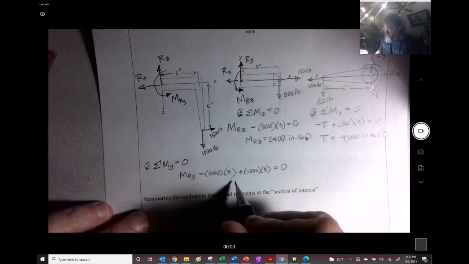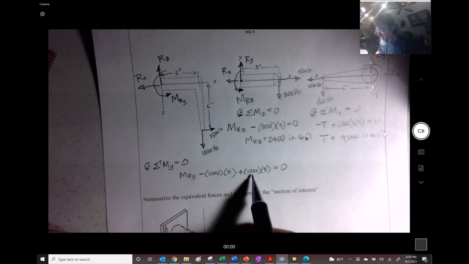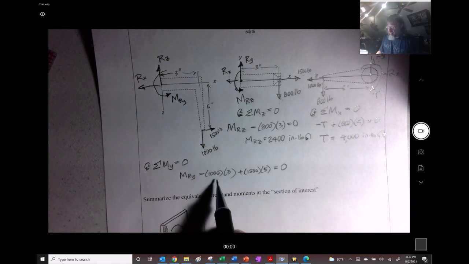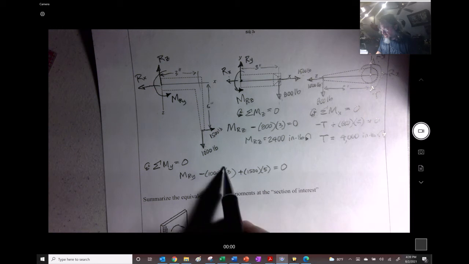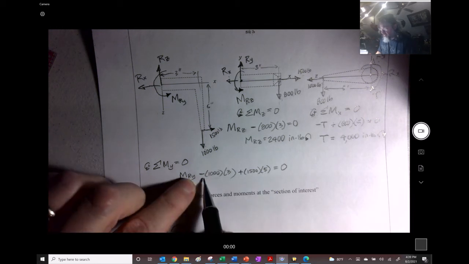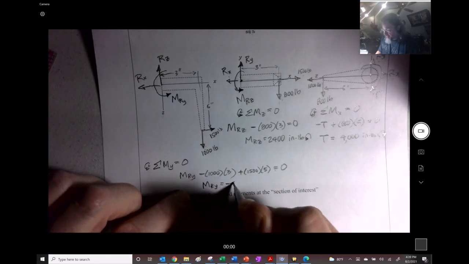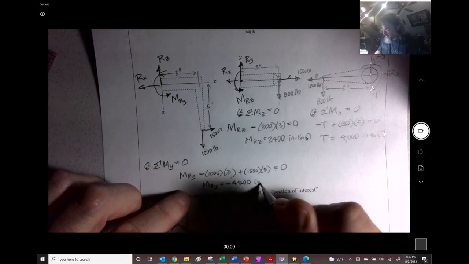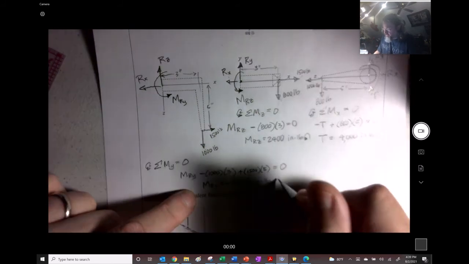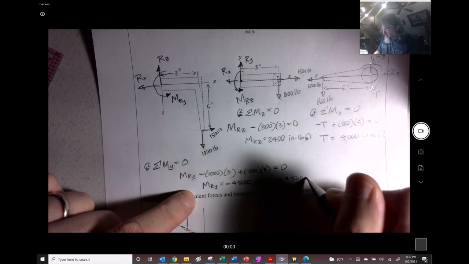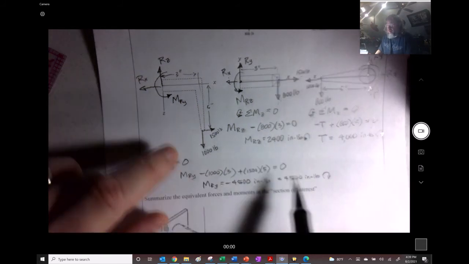So what we will find from this, what is 5 times 15? Is that 7,500? I think so. And then this is 3,000. So this is going to be positive 7,500, and this is going to be negative 3,000. So it's going to be positive 4,500, but it needs to go on the other side of the 0. So MRY is equal to negative 4,500 inch-pounds. But that means we chose this one incorrectly. So it's actually equal to 4,500 inch-pounds clockwise, even though it's drawn here as counterclockwise. Well, you're going to need to remember that.